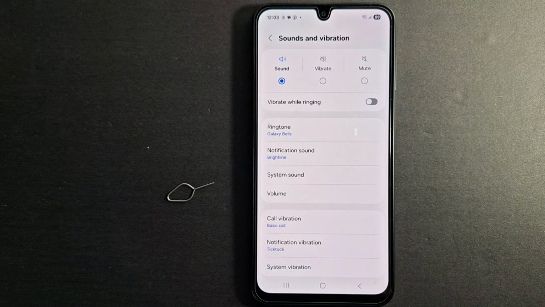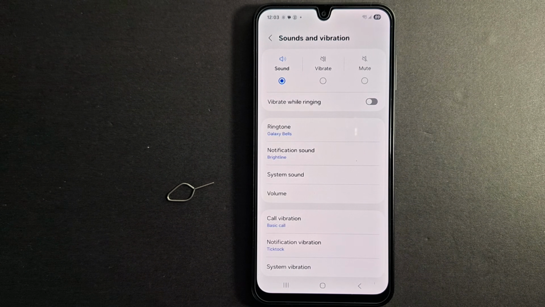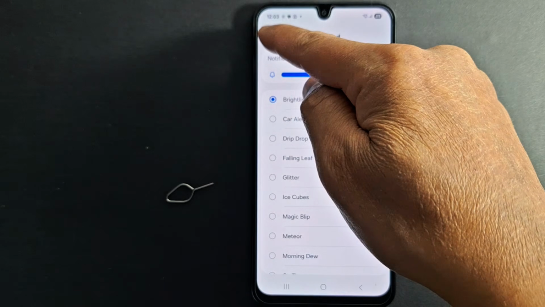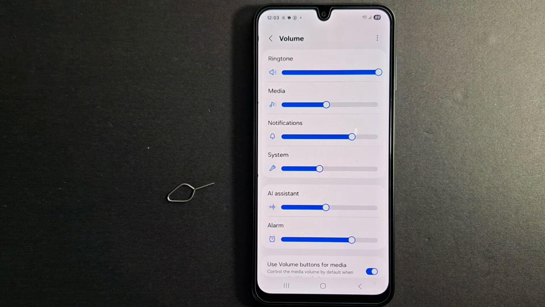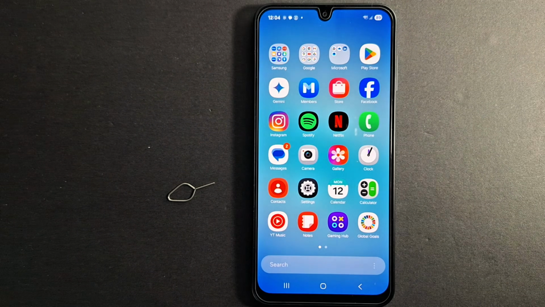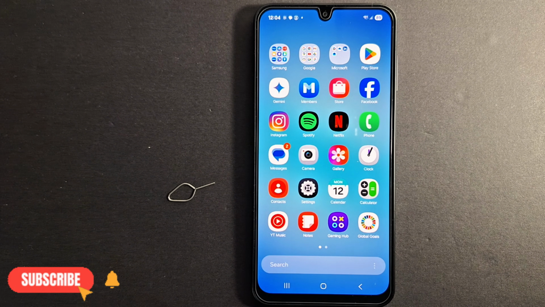Let's go back. Notification sound for your texting or for your calendar or for other applications. Notification sound, you can change that here. You have the volume. Volume is very important for ringtones. That's how to fix network problems in an Android phone, all models, all brands. It depends on the phone you are using because settings are a little bit different.